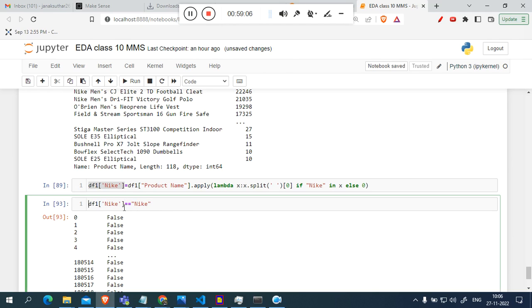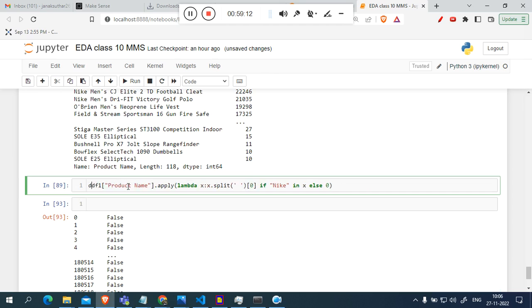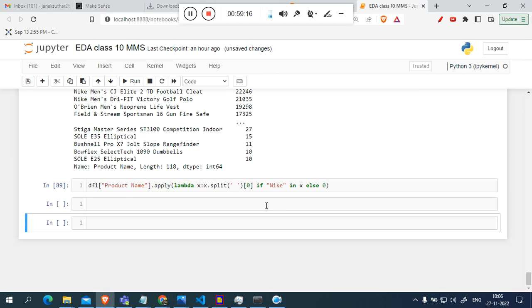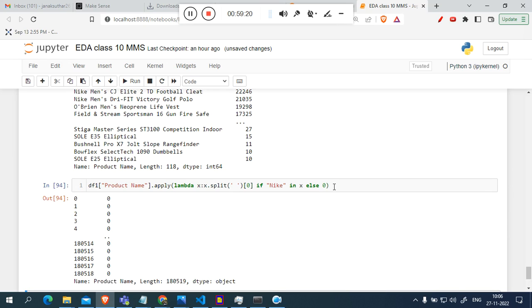So now you will get it. Let me make this simple. I run again. Now I understood what the actual 0 and 1 are. It will tell you that 1 is not present, and 0 and Nike, these two things are present.